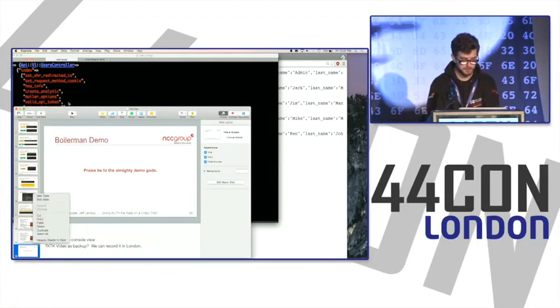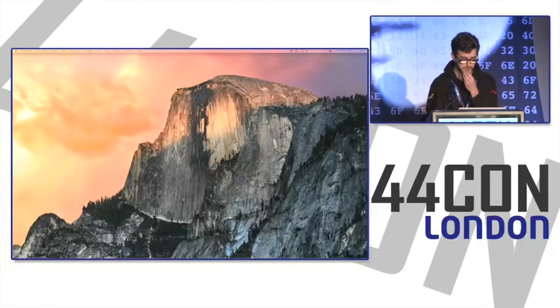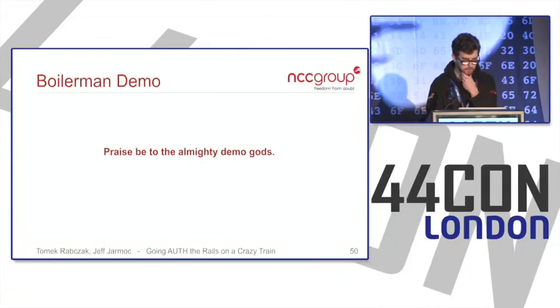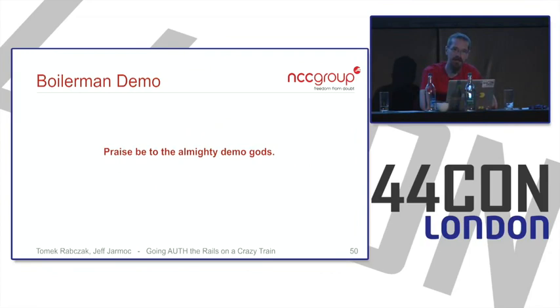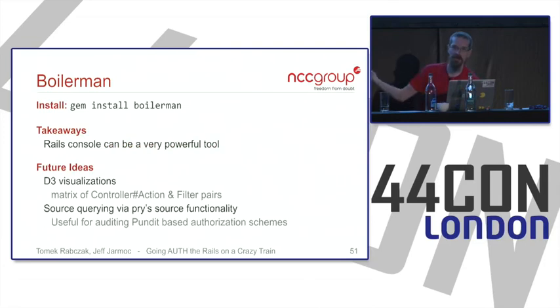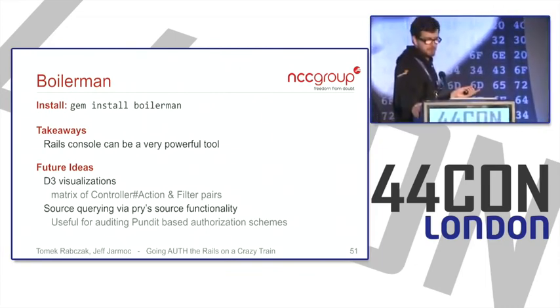But that's going to be the end of the demo here. The idea is that it's really cumbersome to review large Rails apps, because if you're going through source, you've got to go through each and every controller, look at what filters are applied to it, as well as anything that it inherits from as far up the chain as it goes, keep track of all that in your head, and watch for cases that don't make sense. But you can see from the demo how quick and easy it is to sort through that information dynamically.